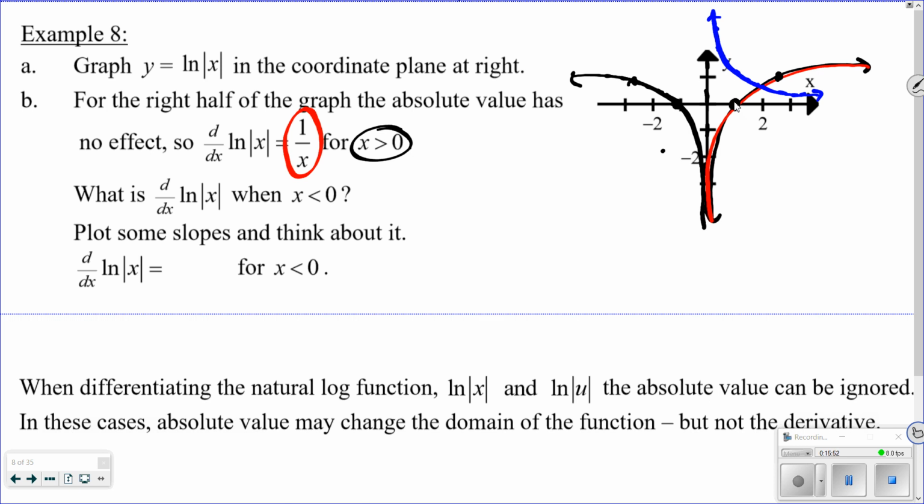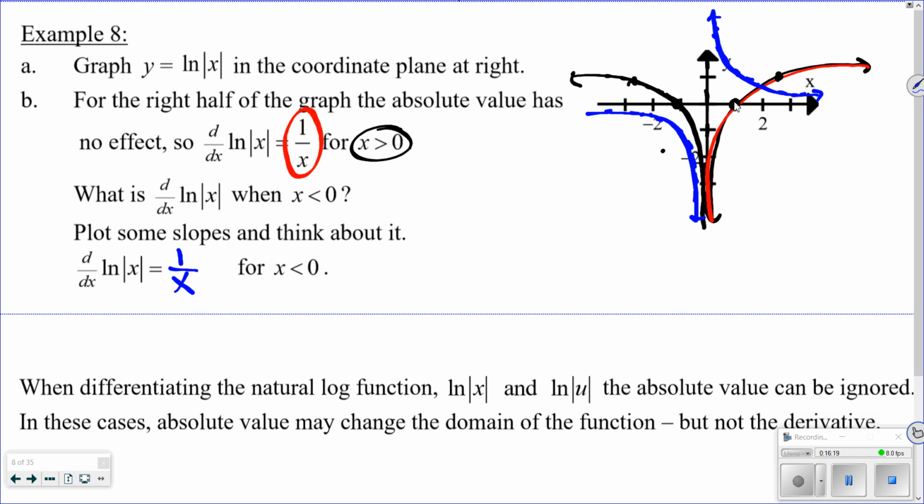Well, if you remember what y equals 1 over x looks like, the left side of y equals 1 over x is just like this. It has exactly the same y values as this one. The difference is these are negative and these are positive. So anyway, I know this was a lot, it's kind of confusing, but long story short, when x is less than 0, the derivative of the ln of x is still 1 over x.